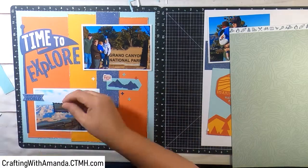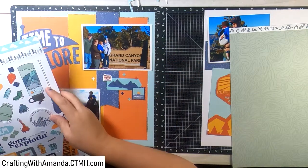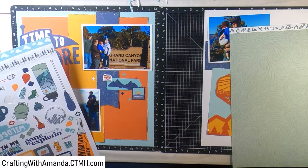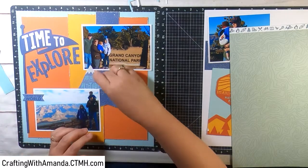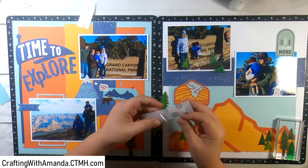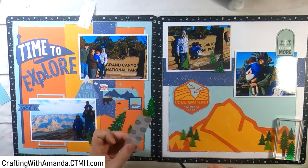So you will be happy to know that there is now balance in my world for this layout in my scrapbook albums. There are just so many stickers and so many images and icons to choose from. Adjust your altitude was the one on the right, and I was also having camera issues, so again I didn't have the footage for creating the right side of the page, and I apologize for that.